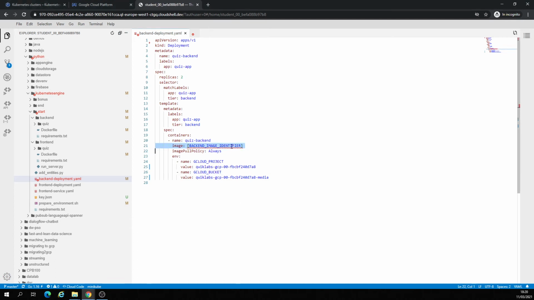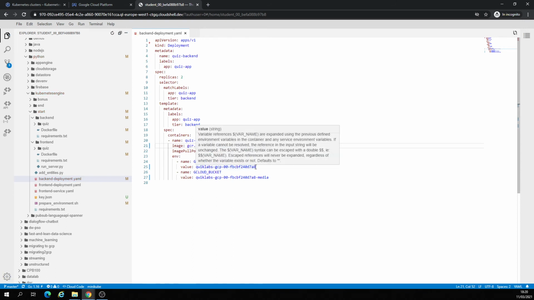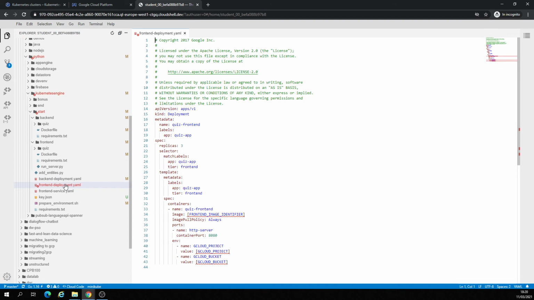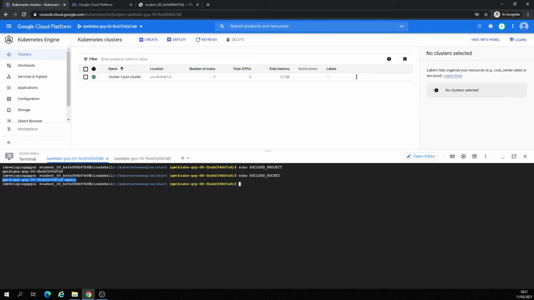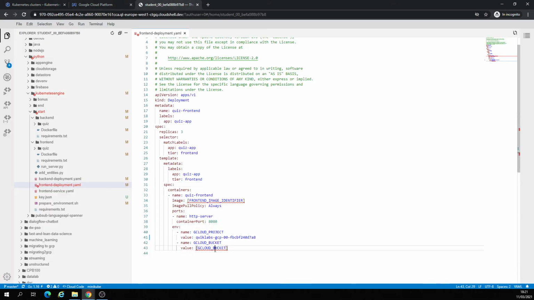Can go to the bucket. Now let's get the image of it.